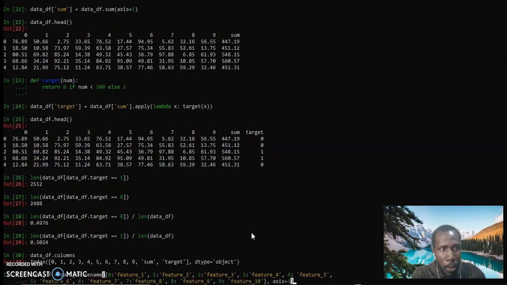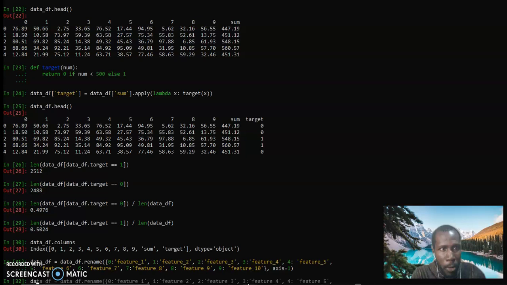Remember, axis 0 is the rows and axis 1 is the columns. The 0 is the operations performed on the rows, but if it is 1, the operation is performed on the columns. So we want to change these because these are on the columns, not the ones on the rows. So we're changing this to feature 1, feature 2, feature 3, to feature 10.